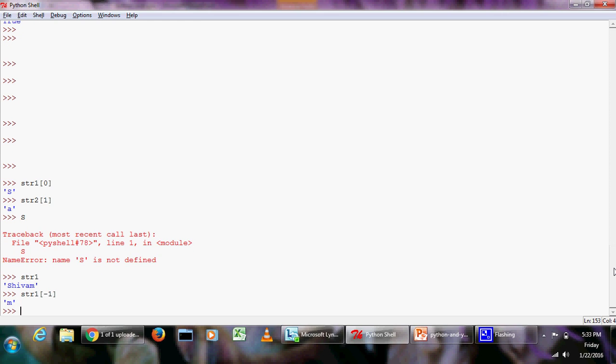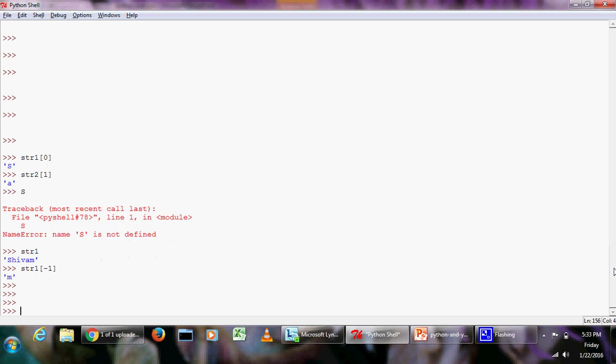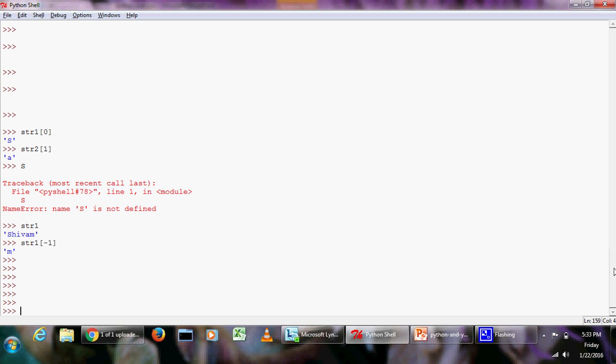Very good thing. In Python you won't find this in other languages. If you start from the beginning, it's 0 1 2 3 4. If you want to read the characters from the last, you can use -1 -2 -3 -4 and so on, -n. Another thing I want to show you is indexing, or you can say slicing. So this is indexing; I am going to show you slicing.